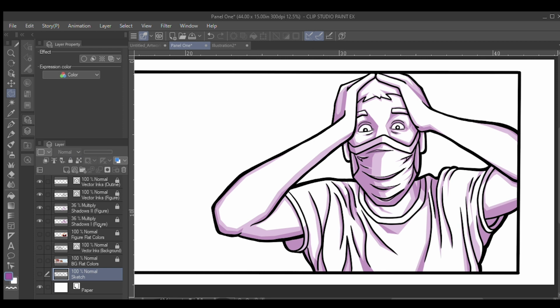I'm on my sketch layer, that's why it says normal, but if I click up here on the shadow layer, it says multiply up here. So there's just a drop down menu. I have to unlock the layer, and I can drop down, and there are all these different layer blending modes available to me. Multiply makes your darker colors darken a little bit, but it makes all of your whites transparent.